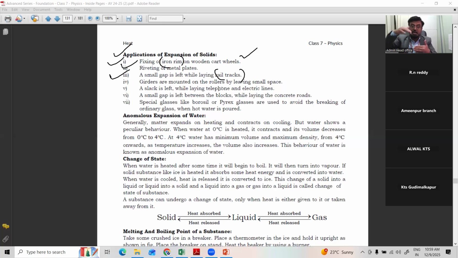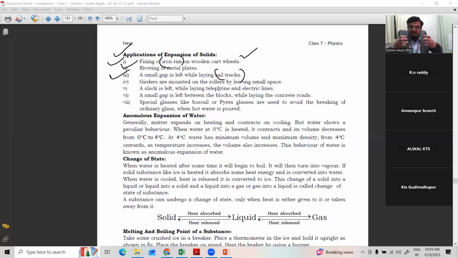How much gap depends on the local conditions, so the gap is not the same at all places. If you go to Jaisalmer in Rajasthan, the summer temperature is 55 or 57. In Hyderabad, it may be 38, 40, or 45. Where the temperature is higher, the gap between the rails is larger. If they don't leave the gap and join them tightly, then in summer there is no place for expansion, so the track will rise and the train will collapse. To avoid that, they leave different gaps between the rails in different places.